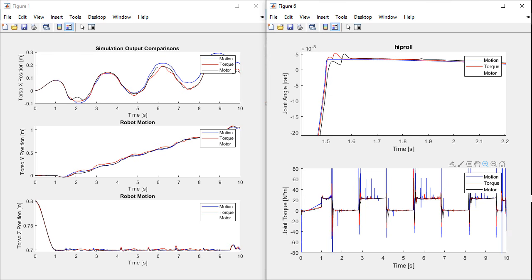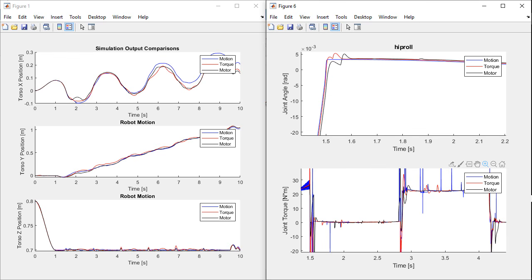As well, you can also see on the joint torque side, if I zoom in down at the bottom, because the motion actuation is more idealized, there are these big spikes in torque that are not realizable with a real actuator. So you see that as we go from the motion model to the black line, which is the motor model, these spikes are less exaggerated. And that's why you get a discrepancy between the motions. But overall, it seems like the robot is still able to walk and follow the trajectory that we provided.